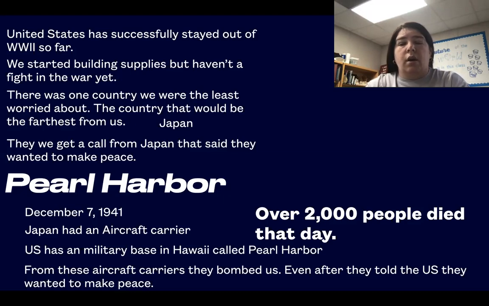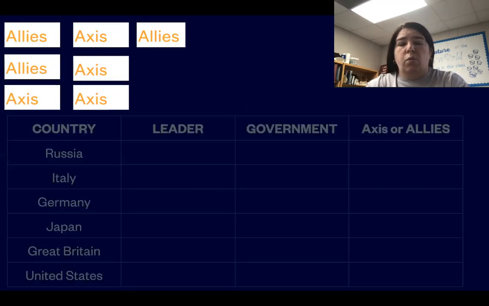Okay. I want you to take a look at this little chart here. We're going to work with this chart over the next few days. I want you to notice that this chart is also in your book, but I want you to make sure that you know who were the Axis powers, who were the allies, and I want you to be able to determine who the leaders were, what kind of government they are. So we're going to start just today with the allies and the Axis powers.